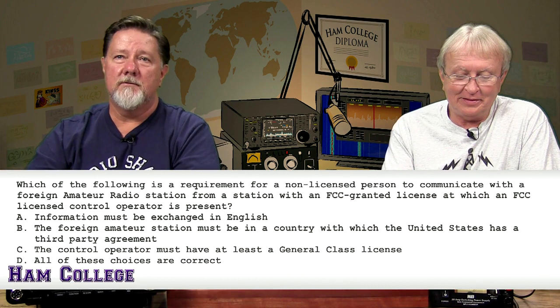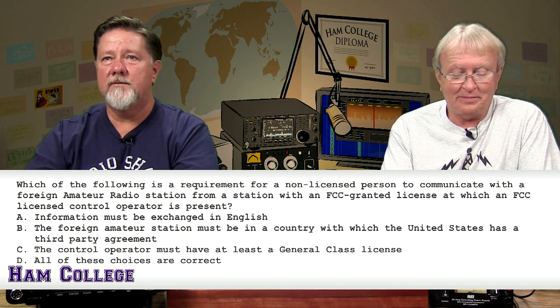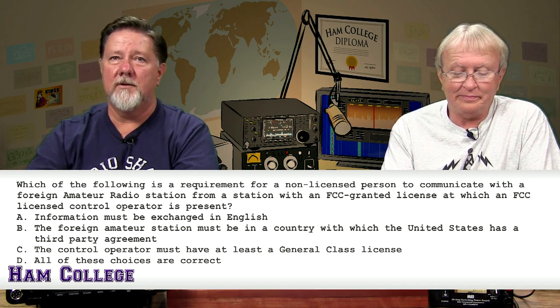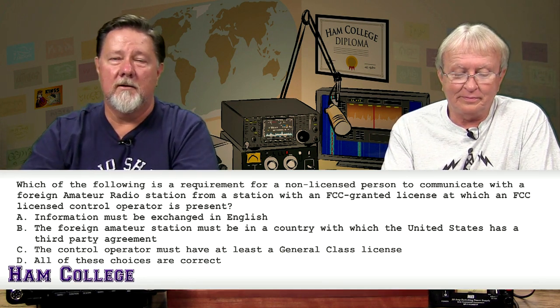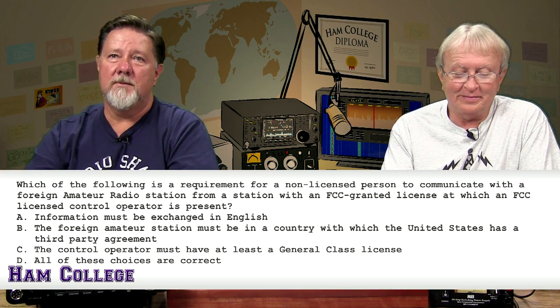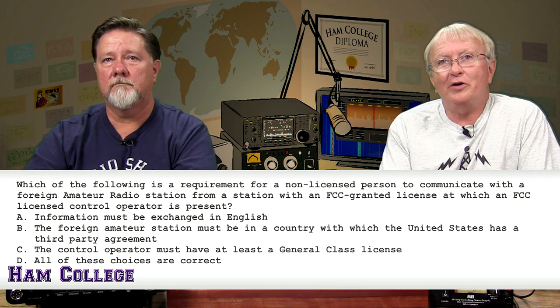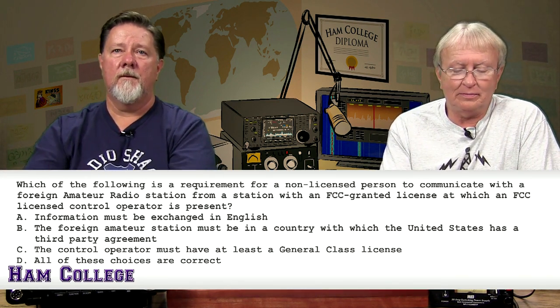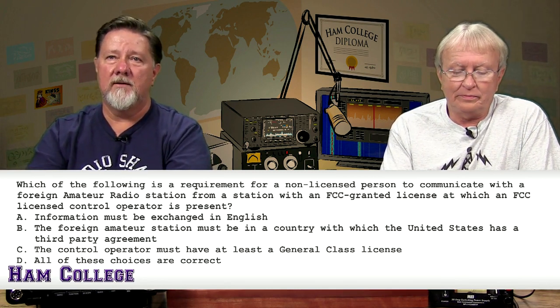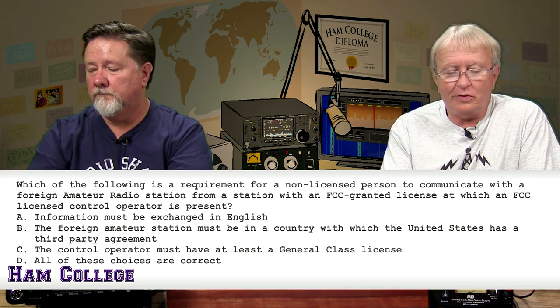Which of the following is a requirement for a non-licensed person to communicate with a foreign amateur radio station from a station with an FCC-granted license at which an FCC-licensed control operator is present? That's a long one. A, information must be exchanged in English. B, the foreign amateur station must be in a country with which the United States has a third-party agreement. Or C, the control operator must have at least a general class license. Or D, all of these choices are correct.